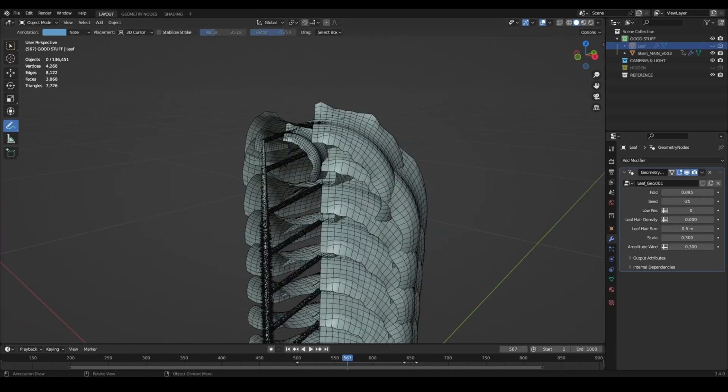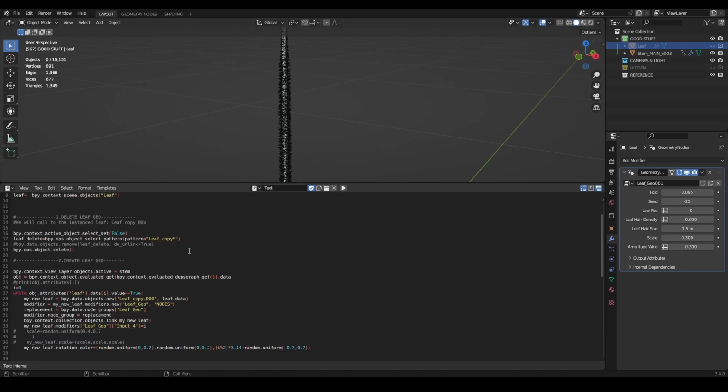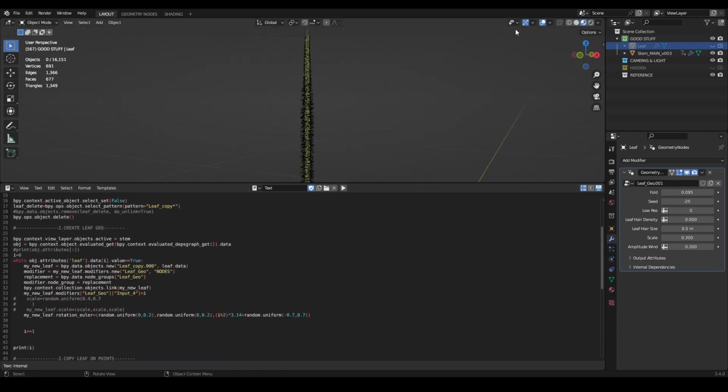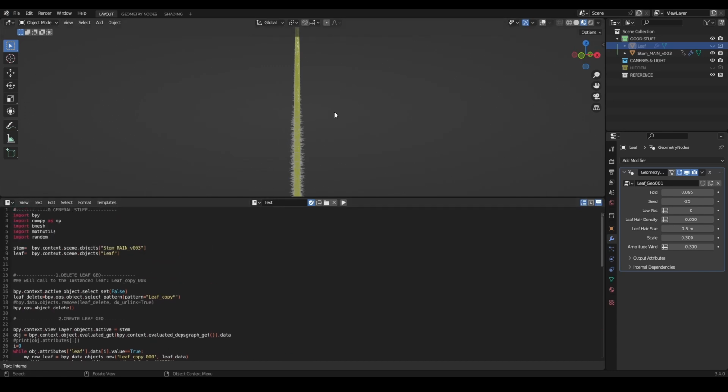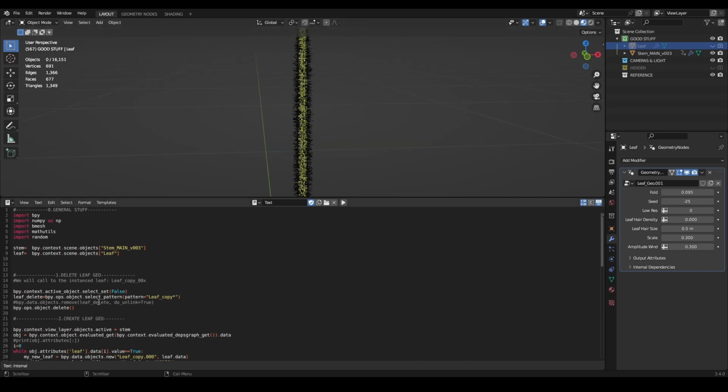So what can be done at this point? Well, what we could do is use a little bit of Python scripting. This is the code that makes this possible. I think it is interesting to go through it a little bit, because you can apply it to a lot of things. Basically, how to instance a proper geometry node setup, having control of all the parameters. Although it makes Blender a little bit slow and confused. I couldn't figure out a way to make it efficient, but I will come back to that later.